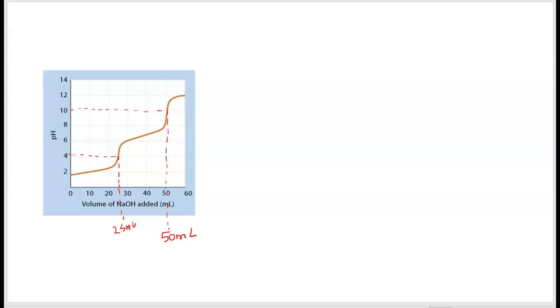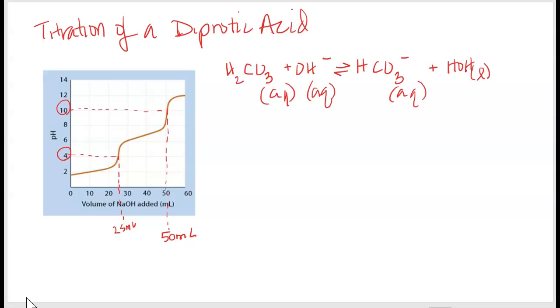Let's examine the reactions. So we have carbonic acid, say with a pH of 2. We are titrating with sodium hydroxide. I'm just writing the hydroxide ion. The sodium ion is just a spectator ion. That means sodium hydroxide is in the burette. One of these hydrogen ions will be abstracted and react with the hydroxide to form water, so that we have the hydrogen carbonate ion, also known as the bicarbonate ion, and water formed.